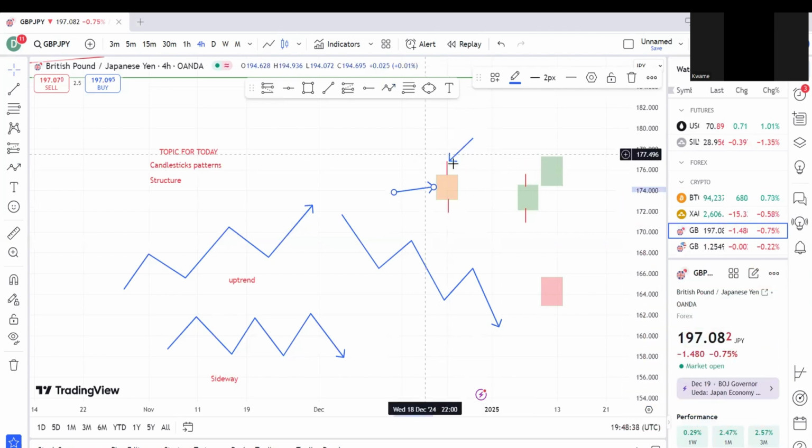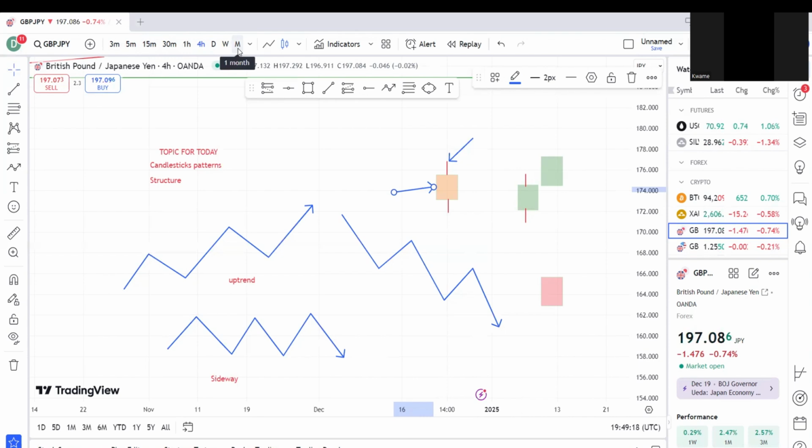So this candle, which has a wick, a body, and another wick, can be a 1 minute candle, a 2 minute candle, a 1 hour candle, or a 4 hour candle. What does that mean? What is a 1 hour candle? What is a 5 minute candle? When you say 5 minutes, 1 hour, 2 minutes, they are time frames. These are the time frames: 3 minutes, 5 minutes, 15 minutes, 30, 1 hour, 4 hour, daily, 1 week, 1 month.